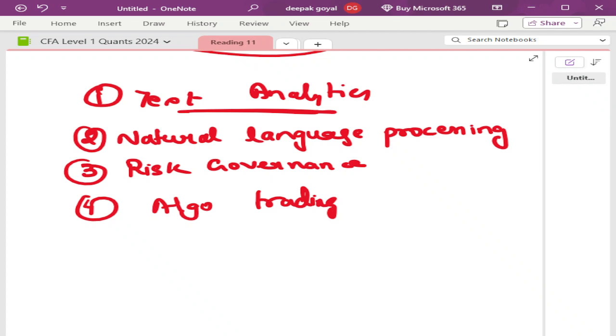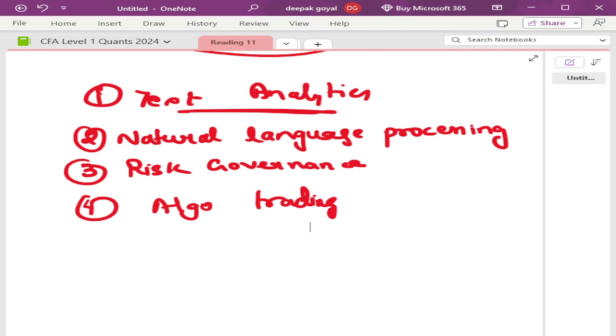Clear? Now, third point is risk governance. Basically, you are keeping an eye on different types of risk that a business could face and making the plans to deal with them. So if I give you an example, a bank using a computer program to simulate situations like a sudden drop in the share market, a rise in customers who cannot pay back their loans, a rise in the interest rate, a fall in the interest rate. This will help the bank to prepare for such situations.